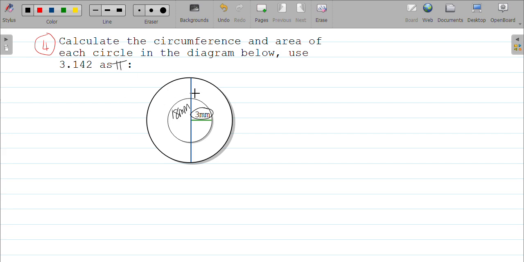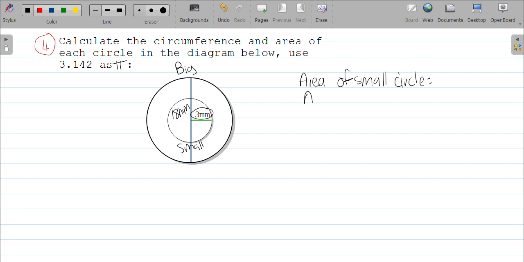What is interesting is what can we pick up? We have a big circle and we have a small circle. If we had to calculate the area of the big circle, can you see that it's covered up by the area of the small circle? So we'll need to do some subtraction for that. So why don't we go ahead and calculate the area of the small circle first.